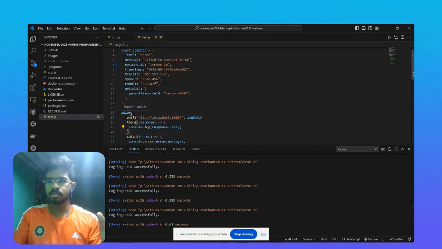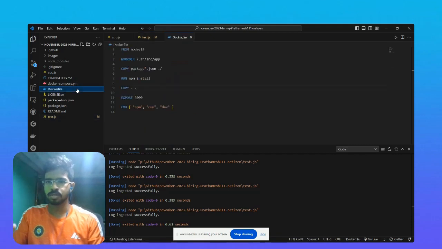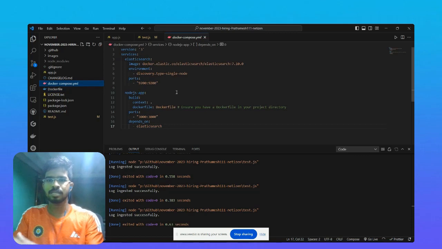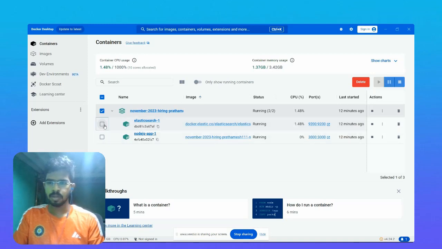Apart from this, instead of going with the web interface, which everyone can do, what I have done separately is containerize the whole application. To start with, there is a Docker file which runs the whole Node.js or Express.js part, which runs the log ingester on the HTTP 3000, and there is a compose file which takes care of the Elasticsearch also. So when we run the container, the Elasticsearch container is also created in the project, and the Node.js app is also created. When we look at the Docker Desktop, these two containers are running in the project.